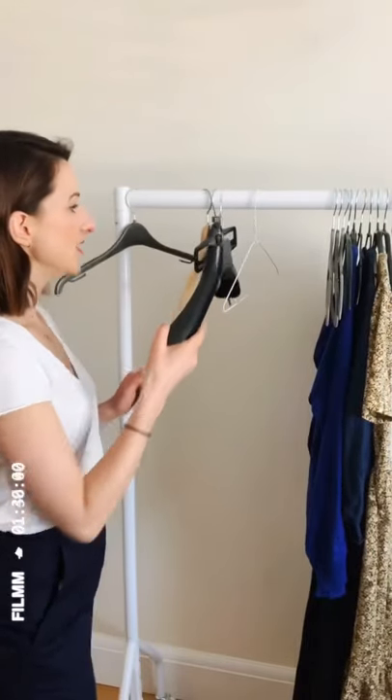Second up is the really chunky hanger. Look how many items you would be able to get in there if you had slimline hangers — chunky hangers take up so much space. So if you buy something and it comes with one, leave the hanger with the shop and get your own. If you get the hangers I'm going to recommend, you don't need a massive hanger like this to take the weight of the garment, even if it's a jacket.